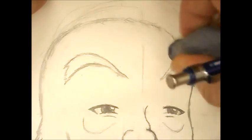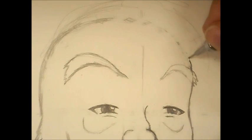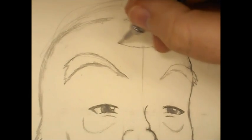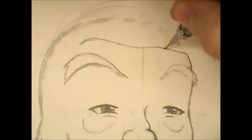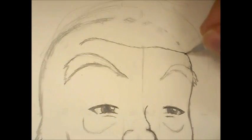What we can now do is very lightly erase this top part of his head, come to the upper part of his head over here right after the eyebrow, and we're actually going to draw until we get to about here, and then have a nice long line that goes across his head and curves downwards. This will give the appearance of having wrinkles on his head, which again will contribute to Iroh looking like a much older character, as he's supposed to.